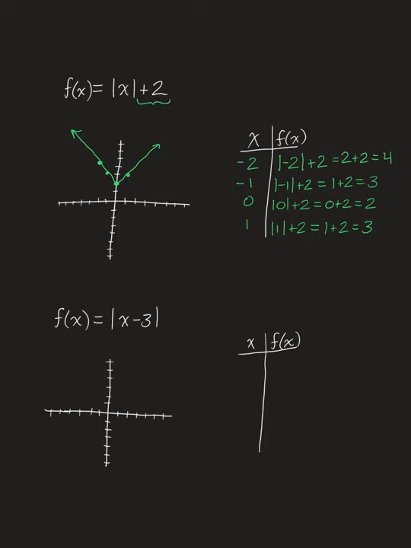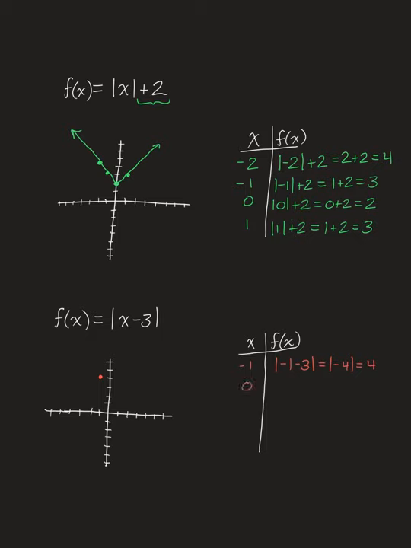Okay? If I look at this second one here, f of x is equal to the absolute value of x minus 3, where the -3 is inside of the absolute value. Again, let's plug in some points. We'll do -1. So you would have the absolute value of negative 1 minus 3. Now this is all inside absolute values, so that gives you the absolute value of negative 4, which is positive 4. So at negative 1, we are at positive 4.